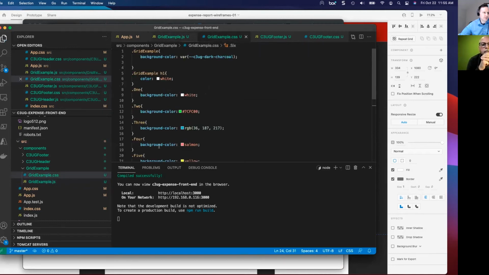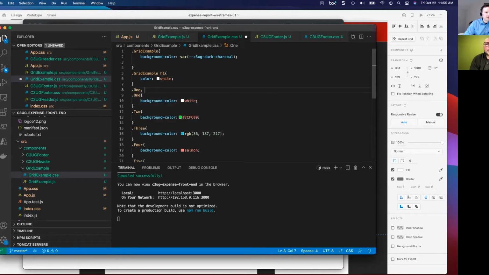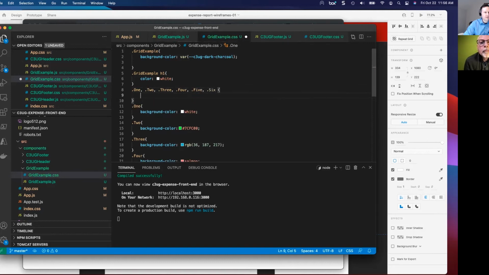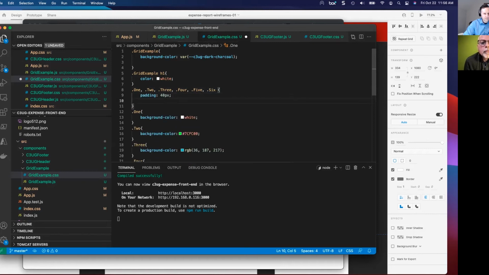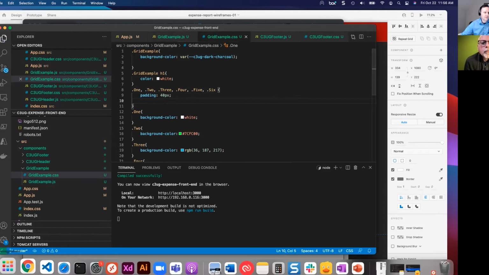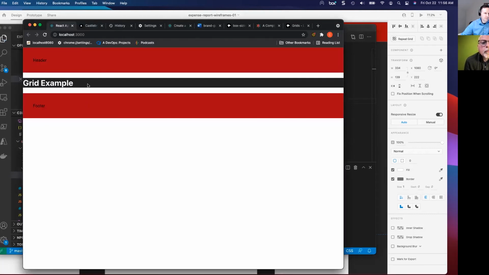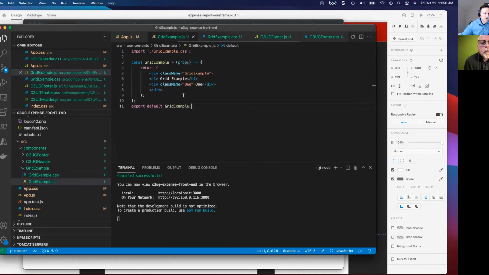And let's make some common spells, padding in there, hey? Okay, and in grid example, div class name equal, what am I doing here?